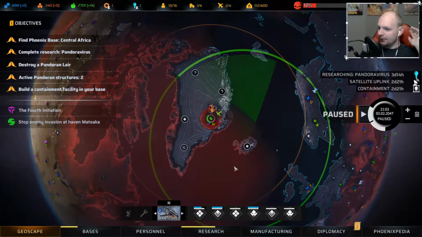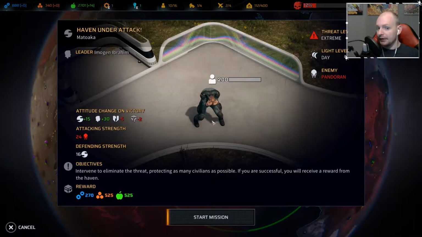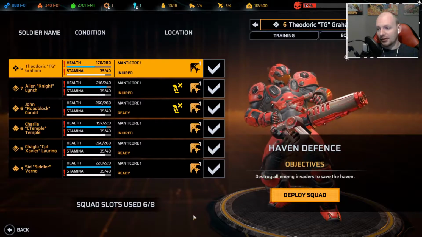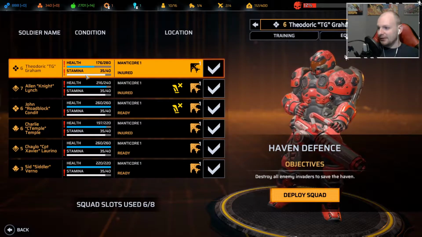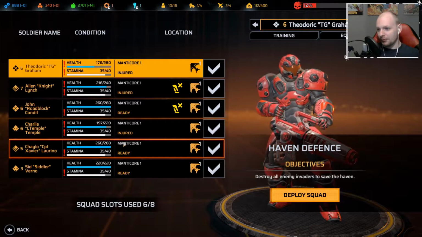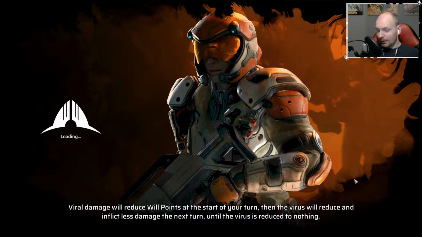I am Linkus and we are playing Phoenix Point today, and we are actually going to be defending a Sinetrian Haven, and it's at threat level extreme. So I'm going to be prepared that this is very hard. Now, we haven't had time to go back and heal up our soldiers, so we're just going to have to go out with what we have and hope and pray that it is enough to get us through this mission.